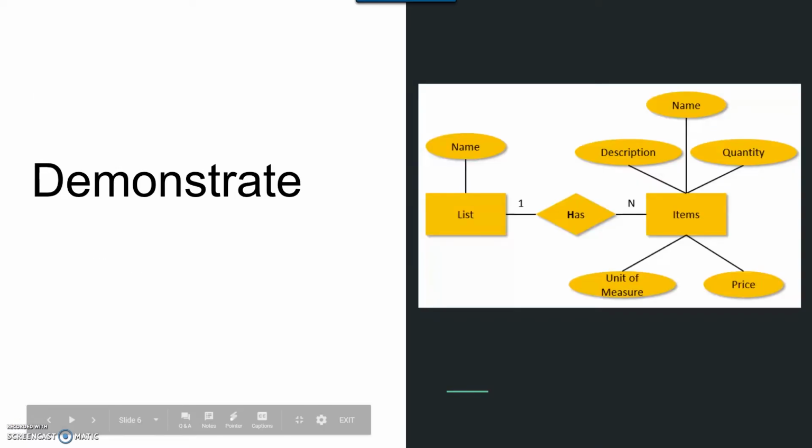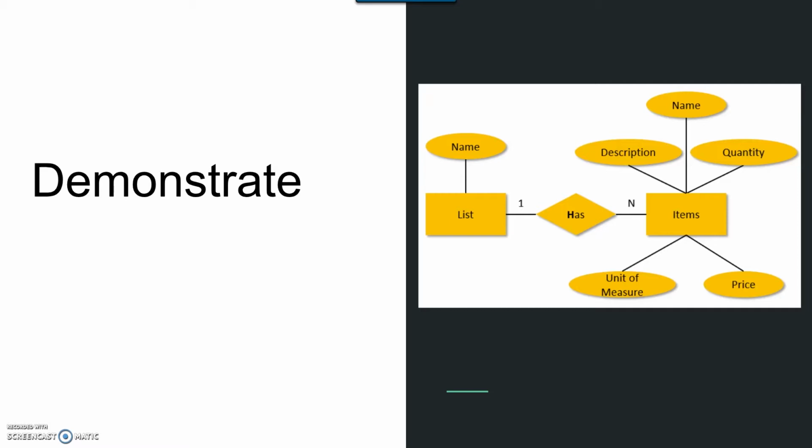When considering the entity relationship diagram in connection with our stockpile application, we could consider the relationship between the list and the items in the list. We start on the left-hand side with the list entity in the square. It has an attribute called name, which in our app could be pantry or grocery.